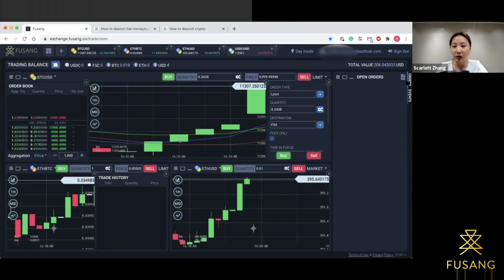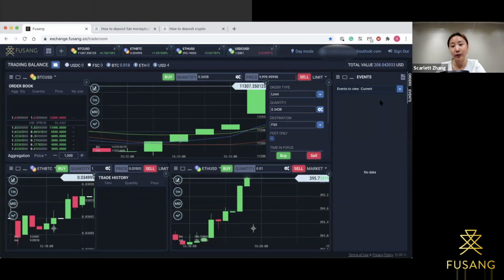The difference between order tabs and event tabs is that the orders tab will only show you all the open orders. If your order has been filled, you can see it in the events. Which means all the activities that happened to your trading activity will be reflected here, versus only open orders will be shown in the orders tab.